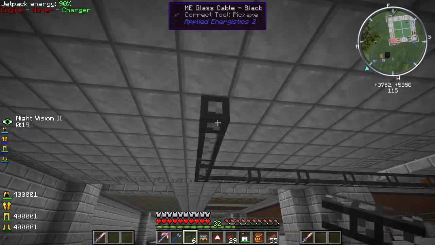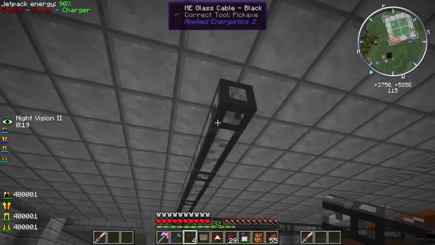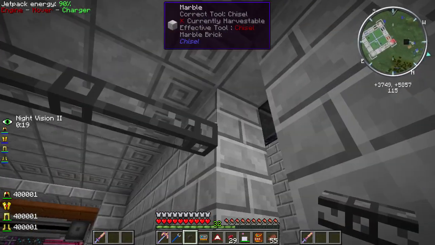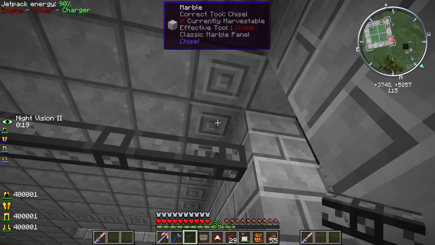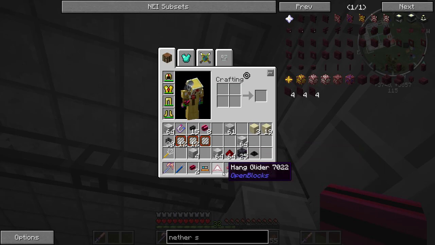And then this will turn over. I'm going to have to make more black cable. Actually, do we need to? We don't necessarily need to. We're going to go up to like that, I think. I think we'll go like that. All right, and we'll make some more in a moment.